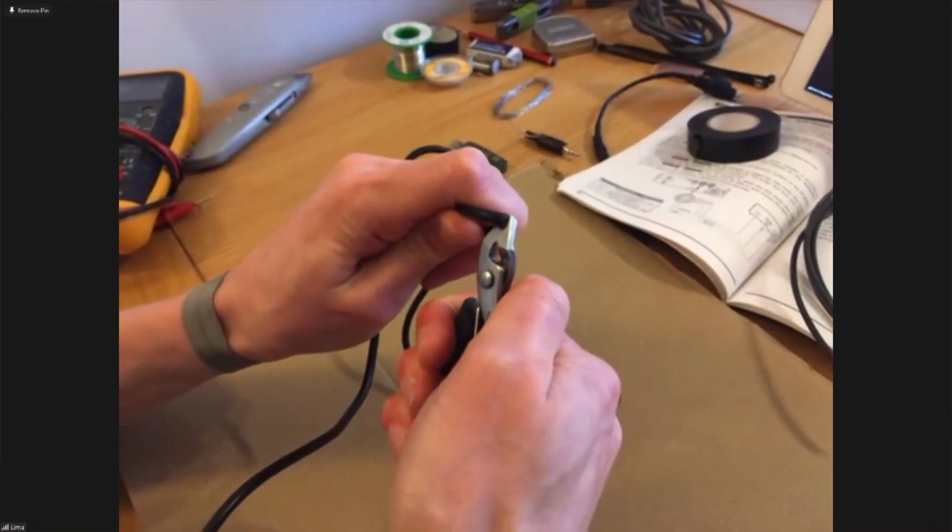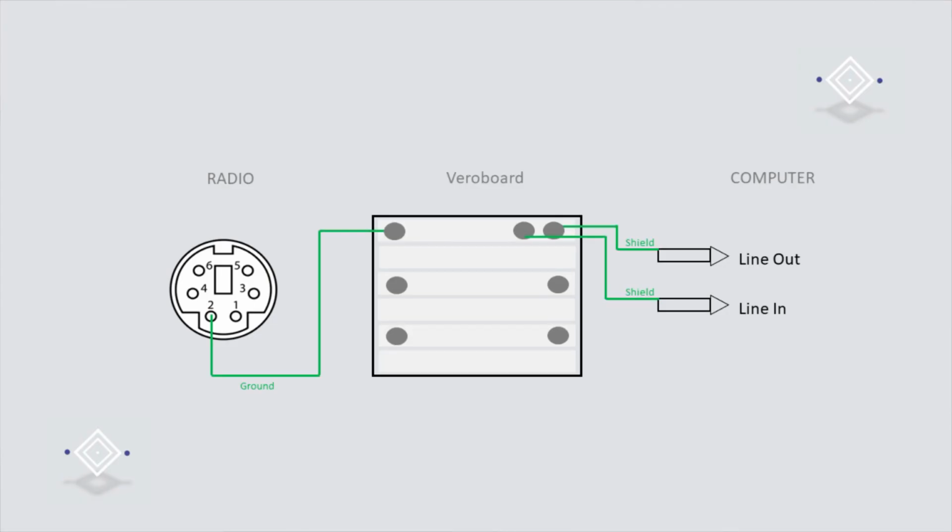Now, you can either solder wires directly between each of the plugs that we're going to use here, or a quick way of getting going is if you get some cables which have a plug at both ends, you can cut them in half, and then we'll use a bit of Vero board or strip board to make the connections between them. So we're going to connect all of the ground or shield wires together, then we'll connect the audio out from the radio to the tip of the audio in or line in plug into the computer. We'll connect the audio into the radio to the tip of the line out plug from the computer.